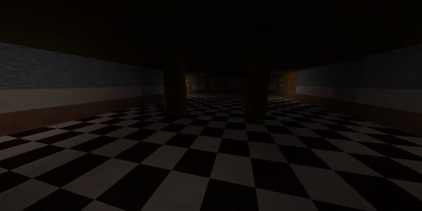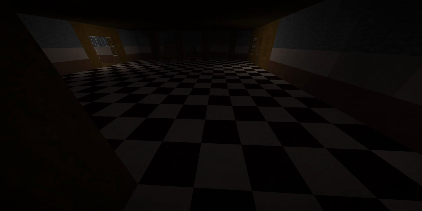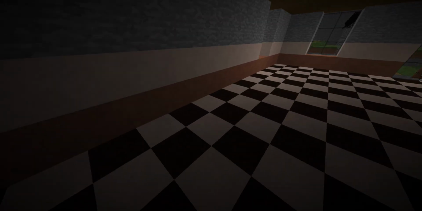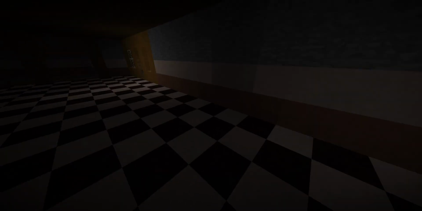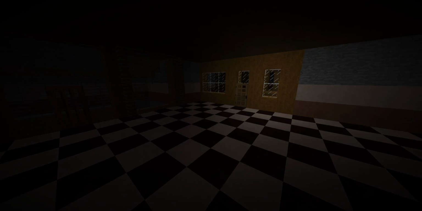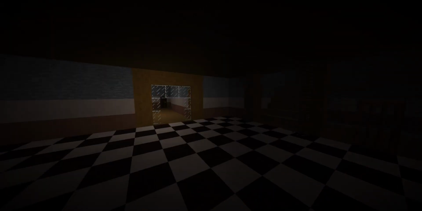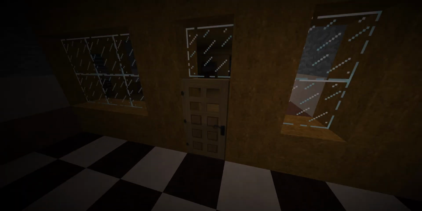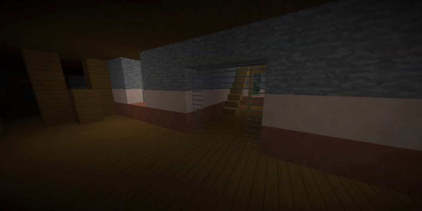Some of the proportions are a little off here. And I personally wouldn't use terracotta. I think pink concrete looks the best. When I was building my asylum, I went through many different color schemes, and I think pink concrete looks the best in my opinion.